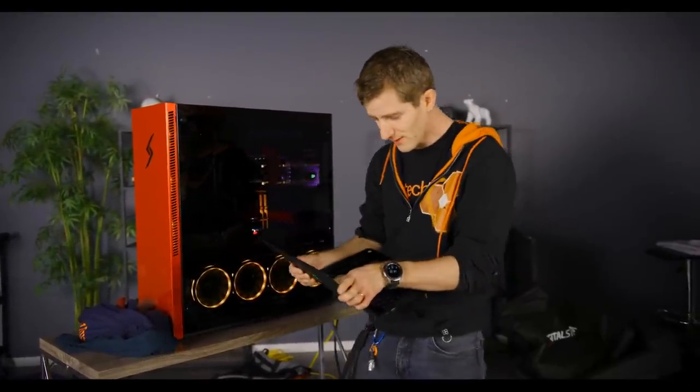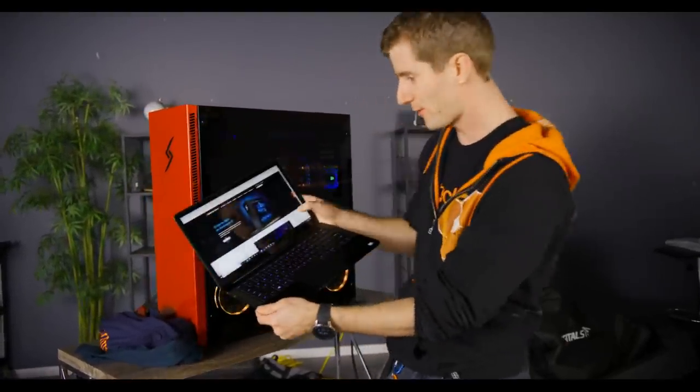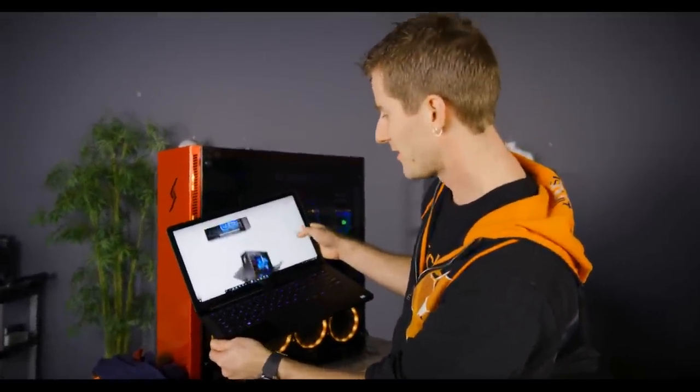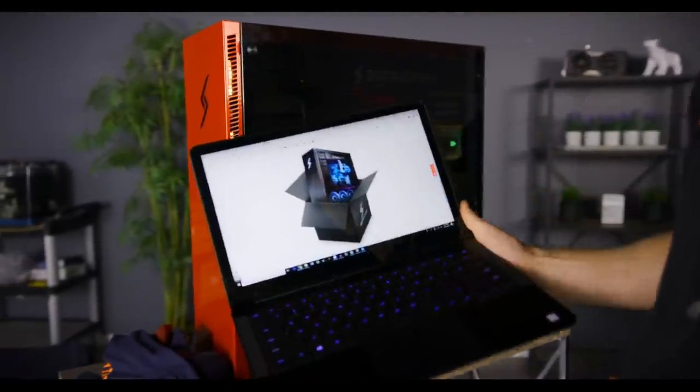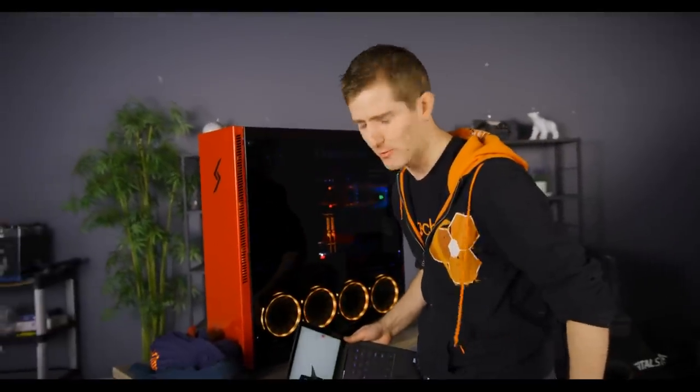Also, did you know we death hugged the Digital Storm site? We killed Digital Storm's site? Yeah. It's a good thing I preloaded this page just in case I needed to figure out something about the Aventum X. This is a misrepresentation of the box, Digital Storm. It is much larger and heavier than this. Just throwing that out there, you guys. Good try, but you'll never get the wool over my eyes.